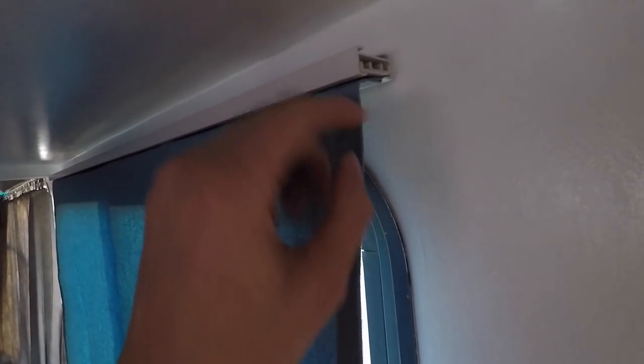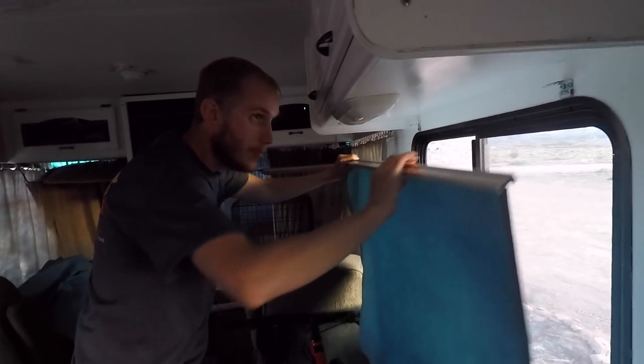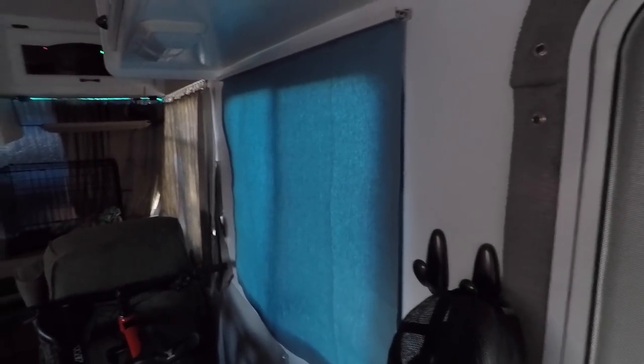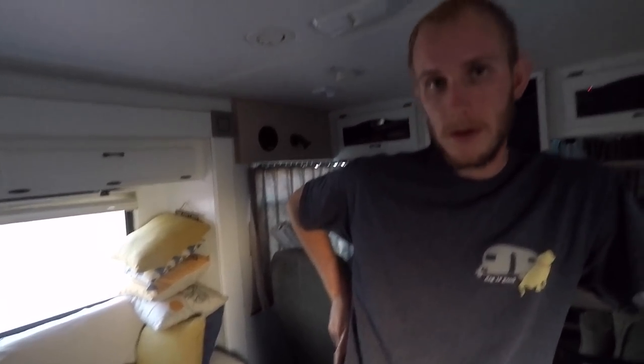I think we'll want to put magnets at the bottom because otherwise there's a big gap. The current issue is the gap on this end - when it's flipped with the staples not showing, you get this L-shape and it gaps. If we flip it the other way we'd have to re-staple because right now the hem is facing out. You can't see the staples unless you're right down here because they're up in the channel - let's just leave it. I think it's fine with the staple showing.